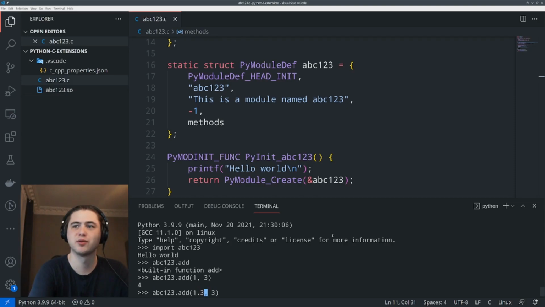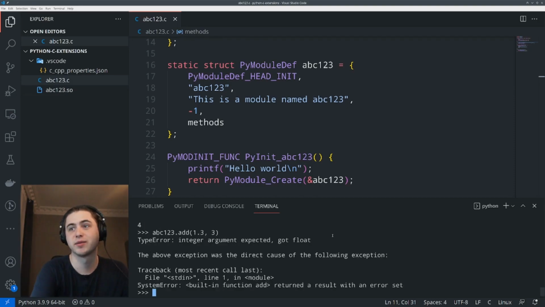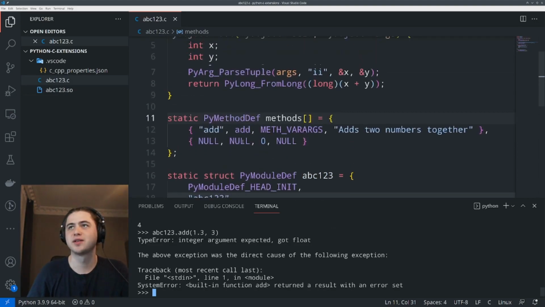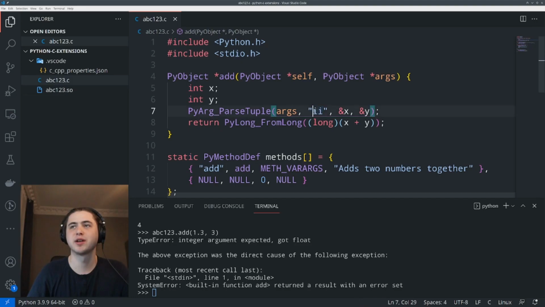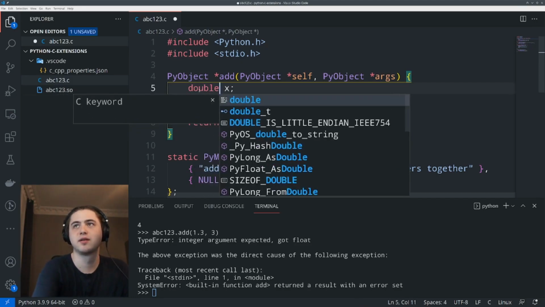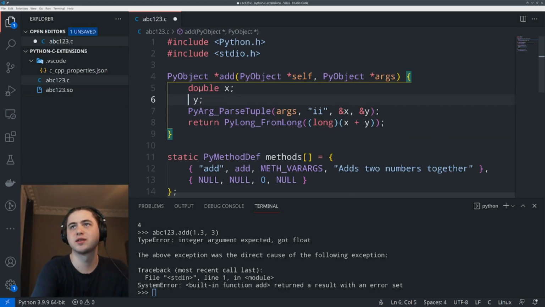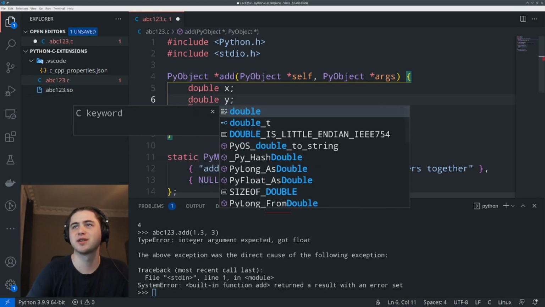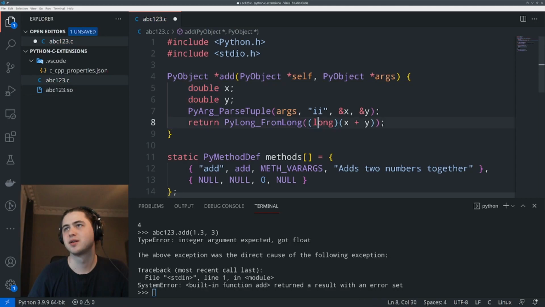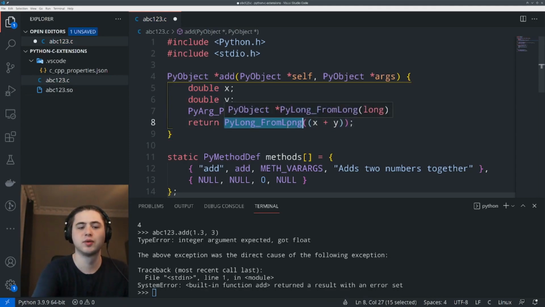So what happens if I do 1.3? Well, that's a problem because I passed a float. Let's say that we want to accept doubles instead of integers here. We can upgrade our function a bit like this. And then we probably don't need to cast here.